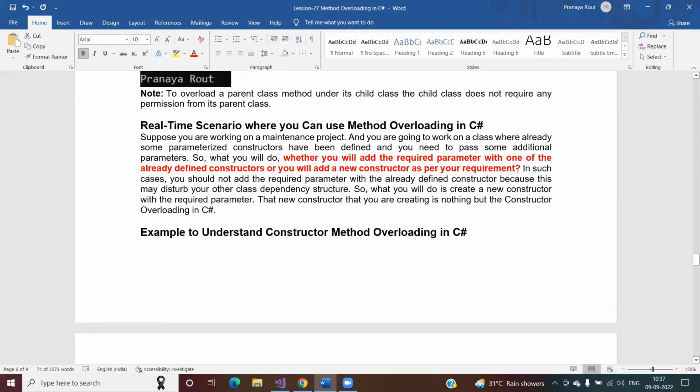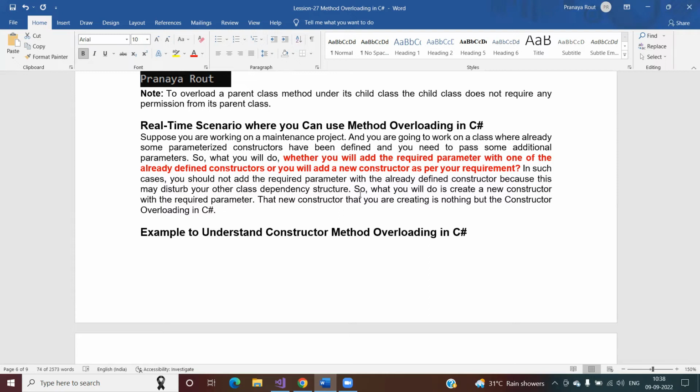Whether you add the required parameter to any of the already defined constructors, or go for a new constructor as per your requirement, in such cases you should not add the required parameter to the already defined constructor, because this may disturb your other class dependency structure. For example, the developer who created that constructor might be creating objects somewhere else using that constructor.